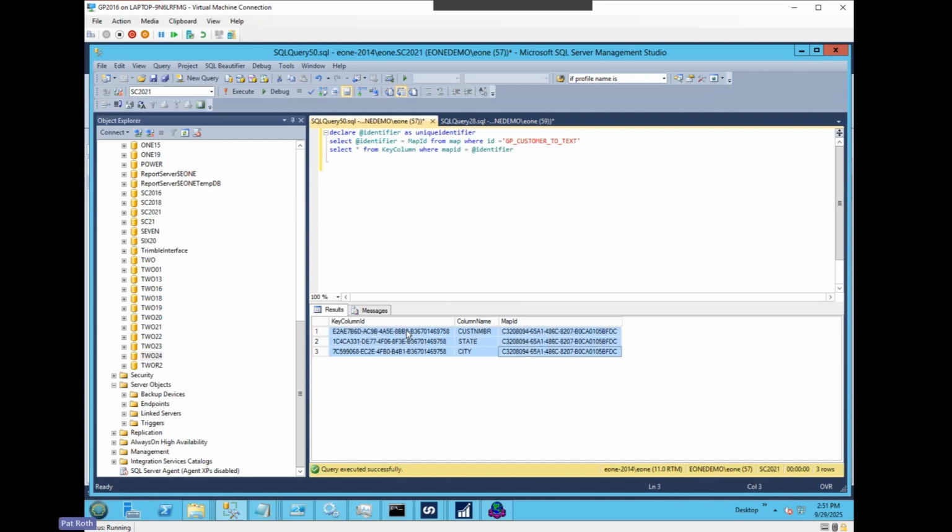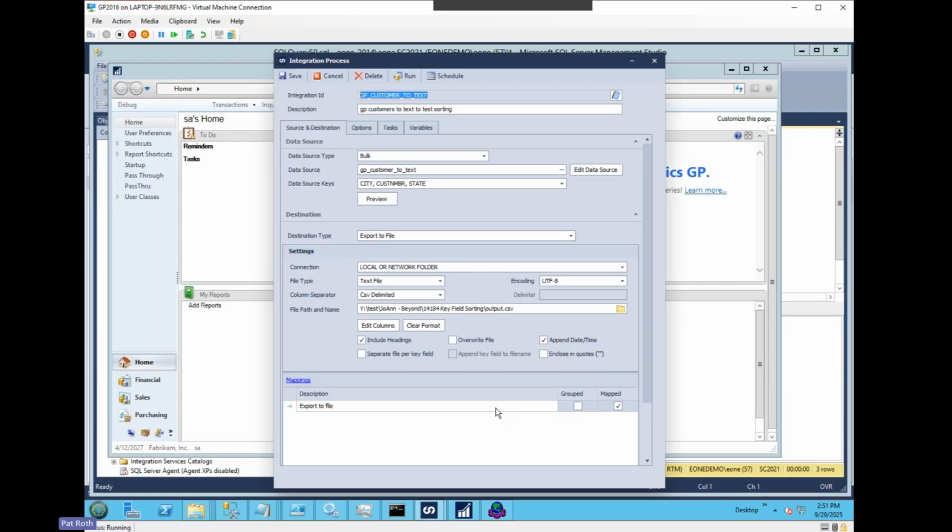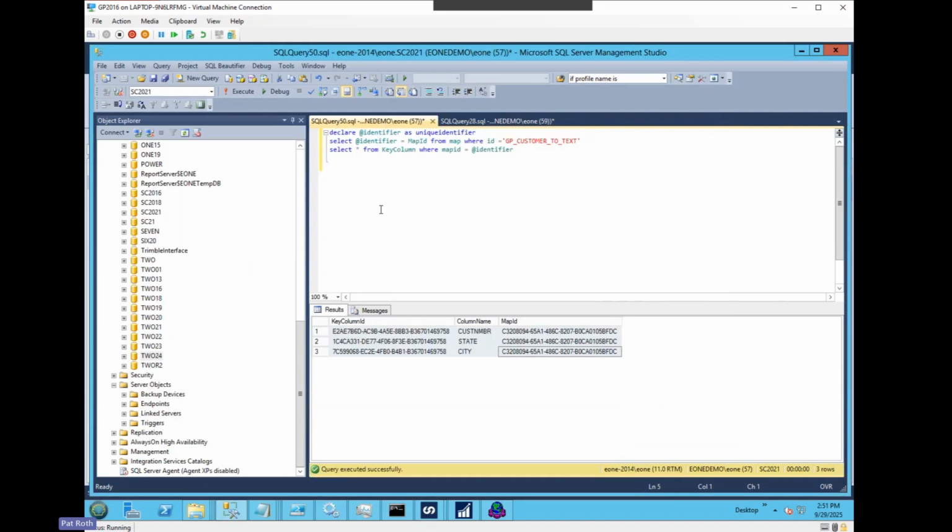But we'd have 3 fields, and so the chances of us picking the 3 fields and SmartConnect putting the GUIDs in the same order, the key column ID, as we're hoping for, are less, 1 in 8 then would be the thing. And so we could go to our map and just pull it up and keep changing these data source keys and saving it until we see if we get lucky. But we can make it a little bit easier than that.